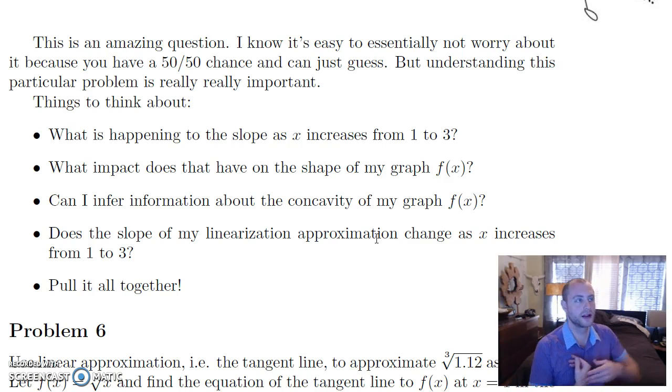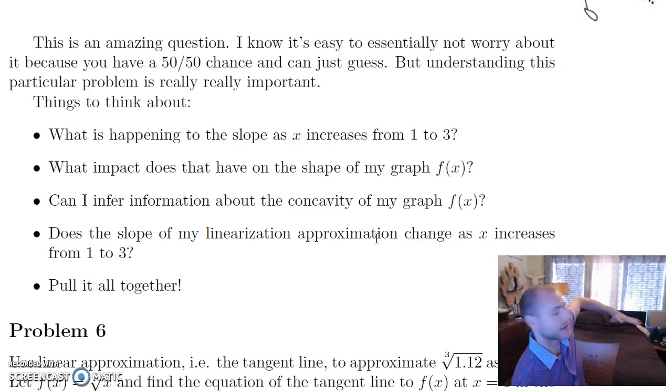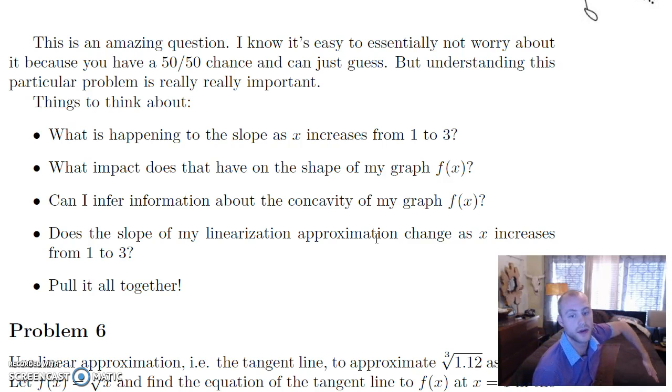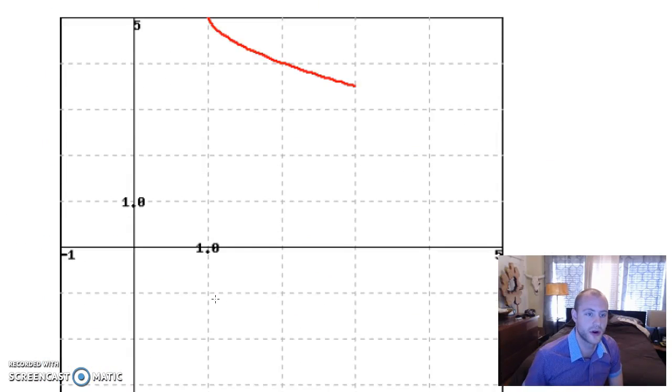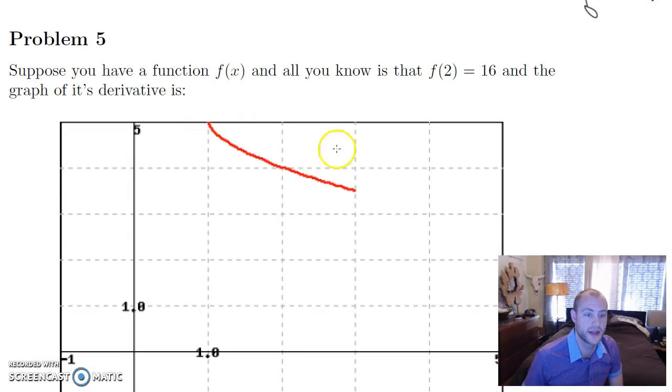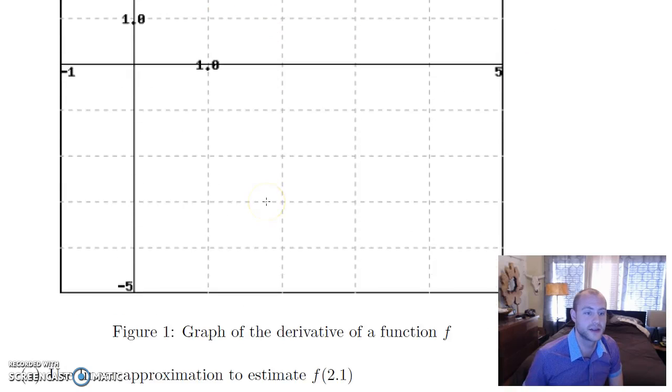So our linearization approximation, whatever it's going to end up being, as x goes from 1 to 3, just stays exactly on that line. Whereas our original function is decreasing the whole time. So which one's going to be on top of which? That's what I mean by pull it all together. That you should understand. I think that comes up one or two more times in this web work. You need to know how you get that from this. So think about that a lot.